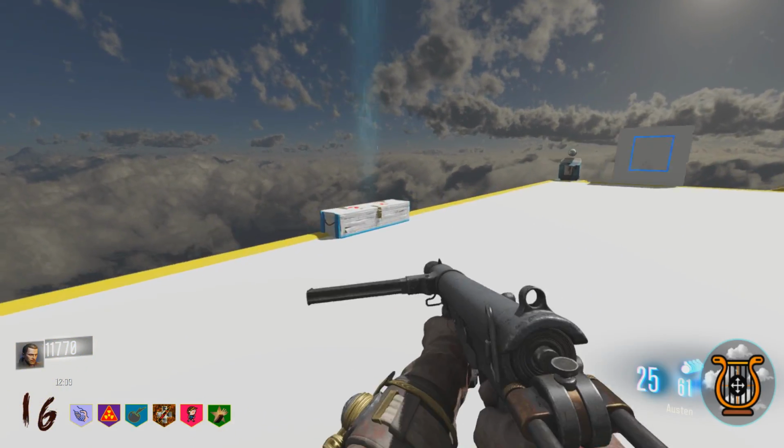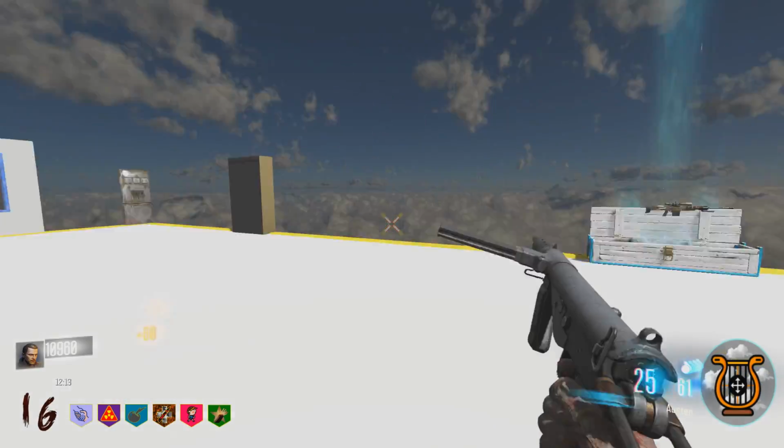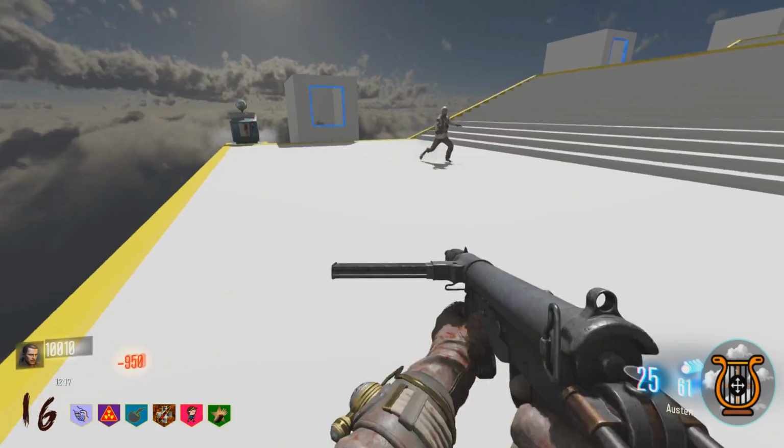Hit the box. Give me something good here. Give me something good. We're in heaven. We have to get something good. Need the juice. Oh my God. All right, that looks decent. I'll take it. Hit again. They are coming.